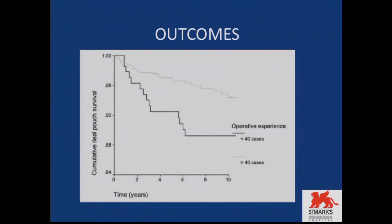It's been proven that a surgeon who has done more than 40 cases of pouches has a very good outcome rate compared to those who have done less than 40. The IBD audit in the UK recently reported that on average, surgeons do two pouches a year — meaning a surgeon would only do 40 cases in their entire career. But it is not so when you have high-volume centers like St. Mark's, where you do a lot of pouches, which improves your outcome.